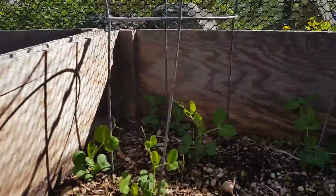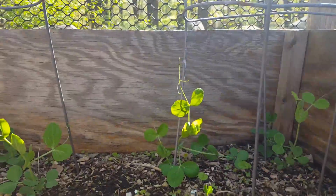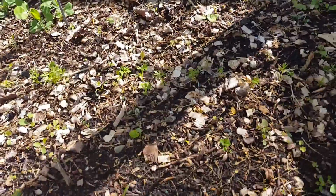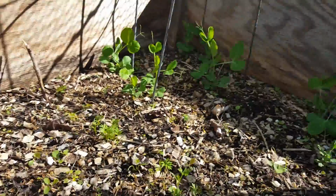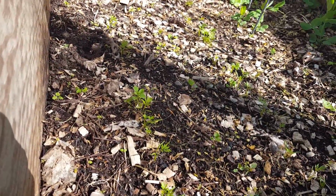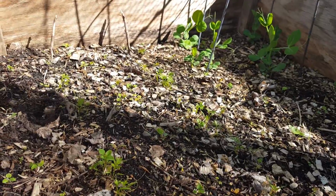These here are some peas. Gonna take a look at the peas, making sure that these are growing right. We've got to get them to climb the trellises. I don't know if you can see them all right. In addition to the peas in here, my wife planted some carrots. We try to exercise some companion planting. You ever heard of the expression, they go together like peas and carrots? Well, that comes from the old companion planting rule of planting peas and carrots next to each other. They complement each other in the garden. They ward off certain pests and bugs and attract other good ones.